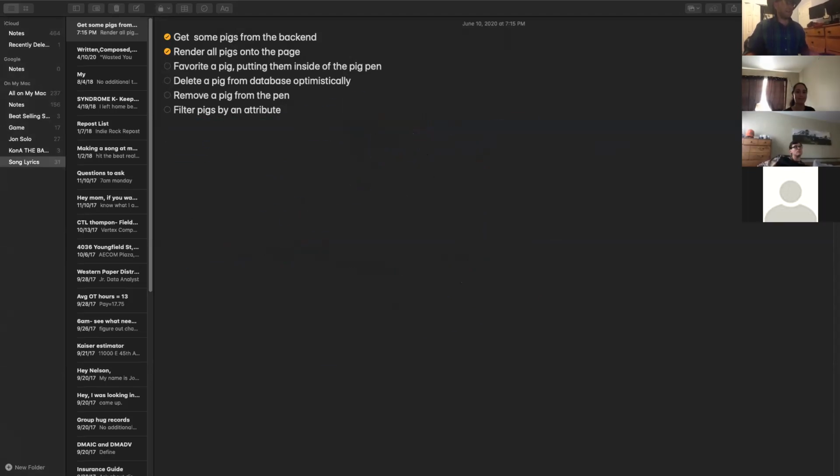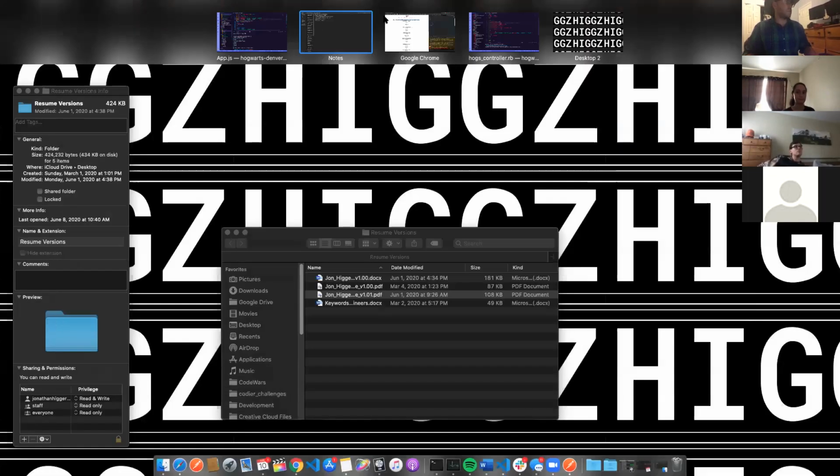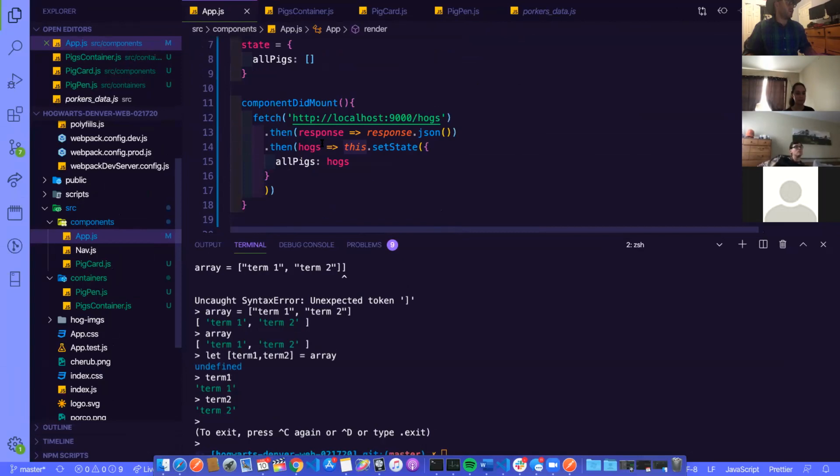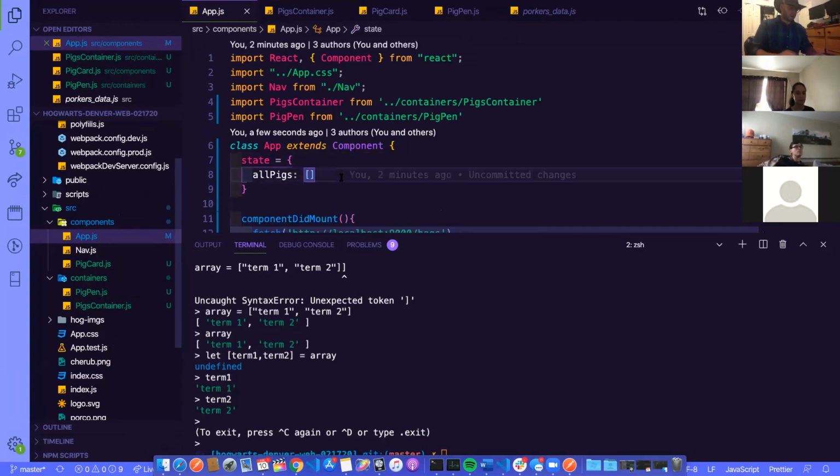Sorry, it's a little buggy, although it's better than Jamboard. So what I really want is actually state here. I want to say all pigs. Well, maybe I can get a favorite pig then.